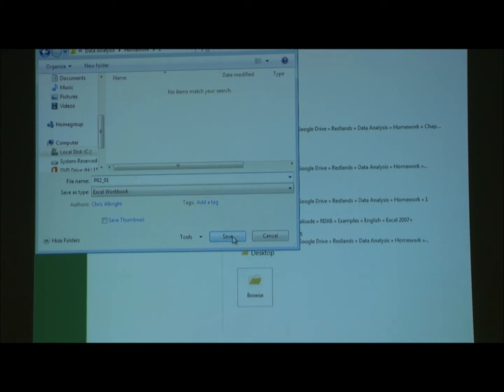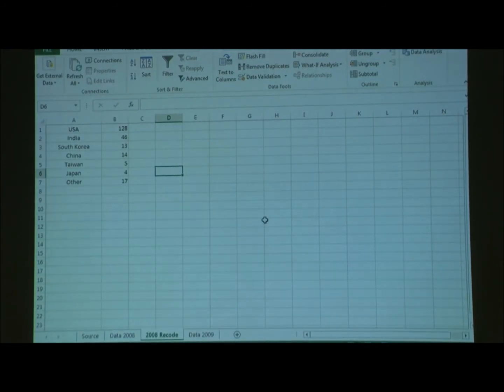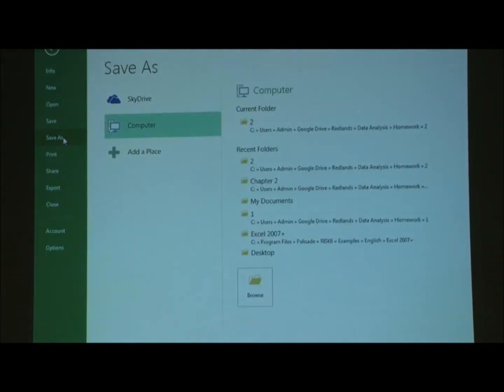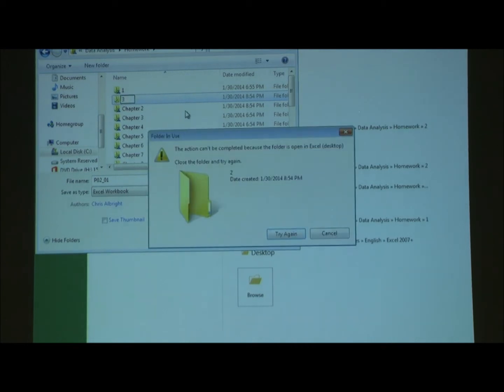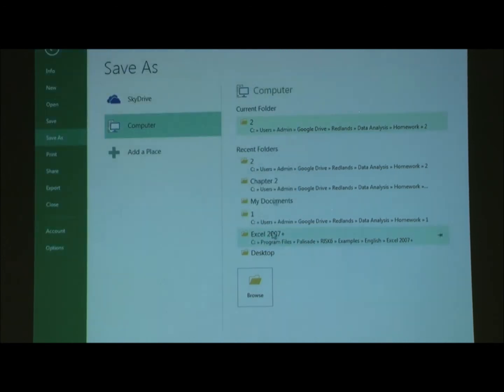Let's do it like that. Okay. Go back in here. Folder is open. What's open? Okay. Something's open. Doesn't matter. We'll fix it later.